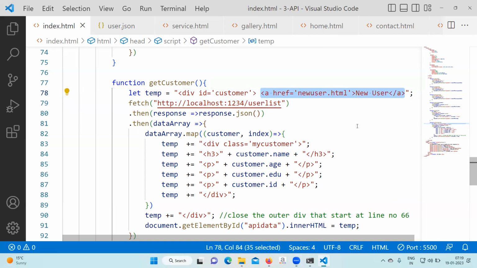So this new user and a tag should create a hyperlink. It will create a hyperlink.